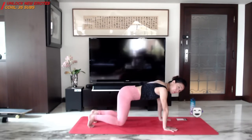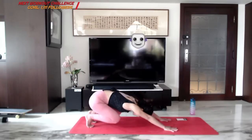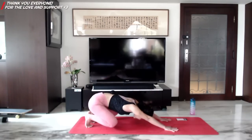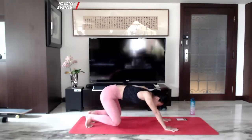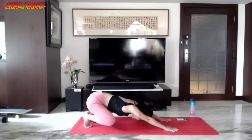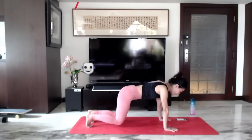Okay. So from beast. This is beast. Knees off the ground. Loaded beast is when you're kind of like in a child's pose, but your knees are still lifted. Okay, this is loaded beast. And then beast, loaded beast, and let's do some walk, crawling.